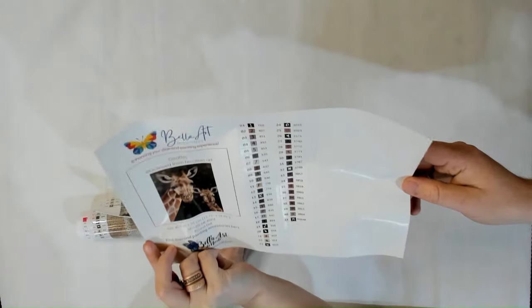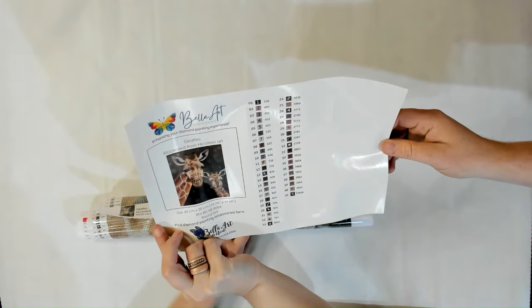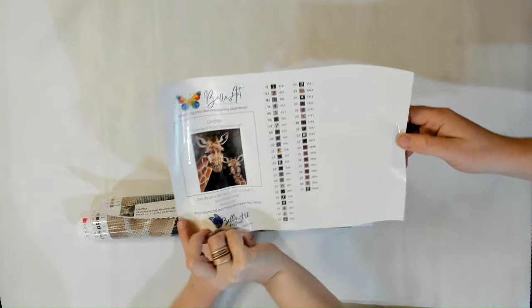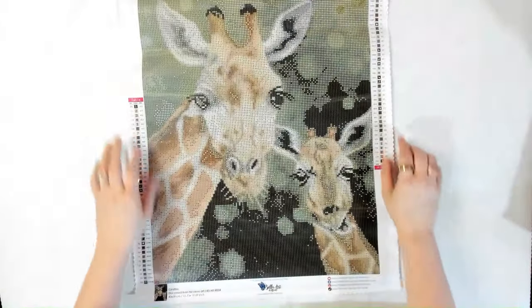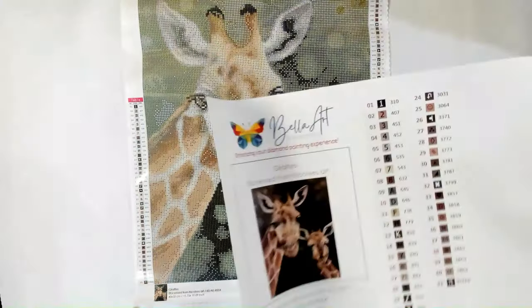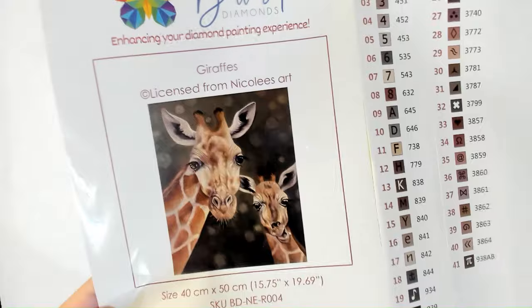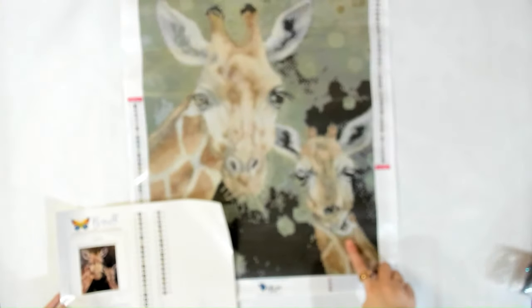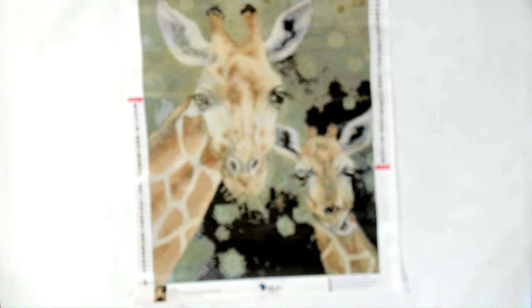As you can see there is a giraffe and a baby giraffe in the sticker sheet. One through eight is one through eight, no up and down arrows, no uppercase and lowercase confusion. There are lots of shades of tan and brown because it's giraffes — and I think we got pretty close to what the original image is.